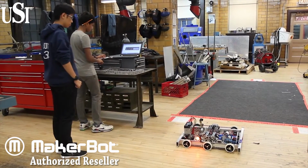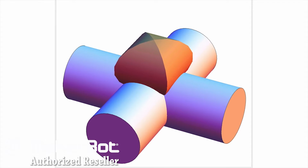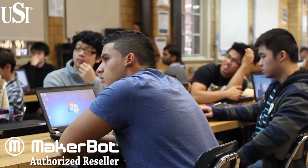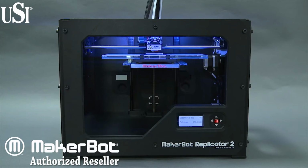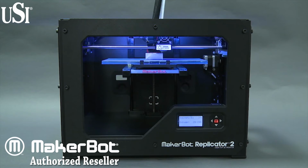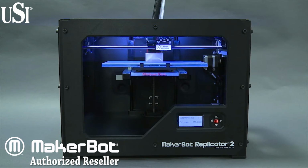So last year, in Calculus BC, at the end of the year, we were trying to figure out the solid that we're going to get from intersecting two cylinders. And trying to see it on the computer and trying to draw it on the board was really difficult. I was like, oh, why don't I print out a 3D model for the surface? I was sitting there for about 30 minutes staring at the printer as it's printing layer by layer.